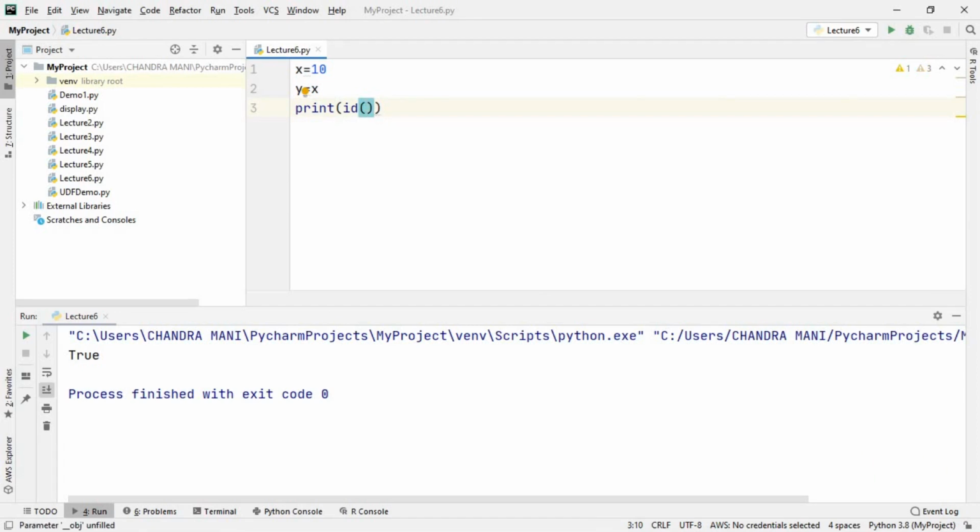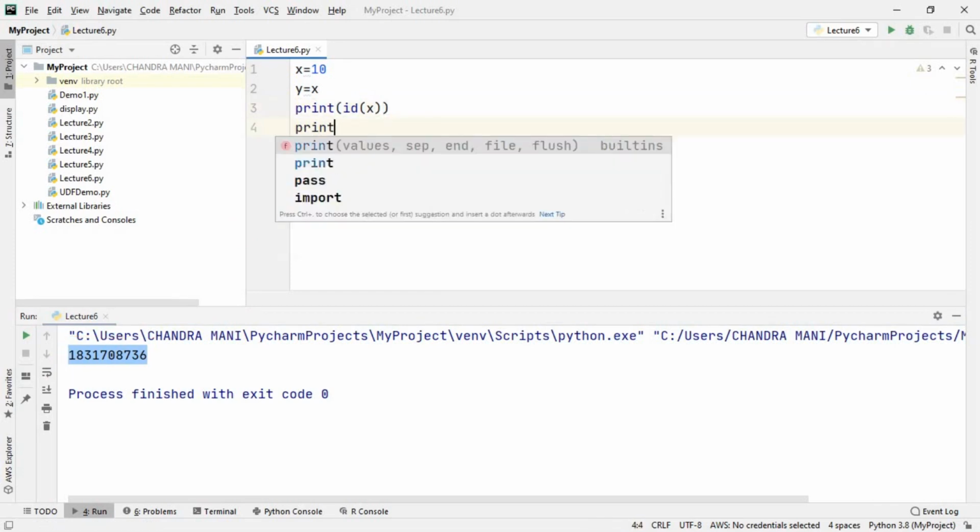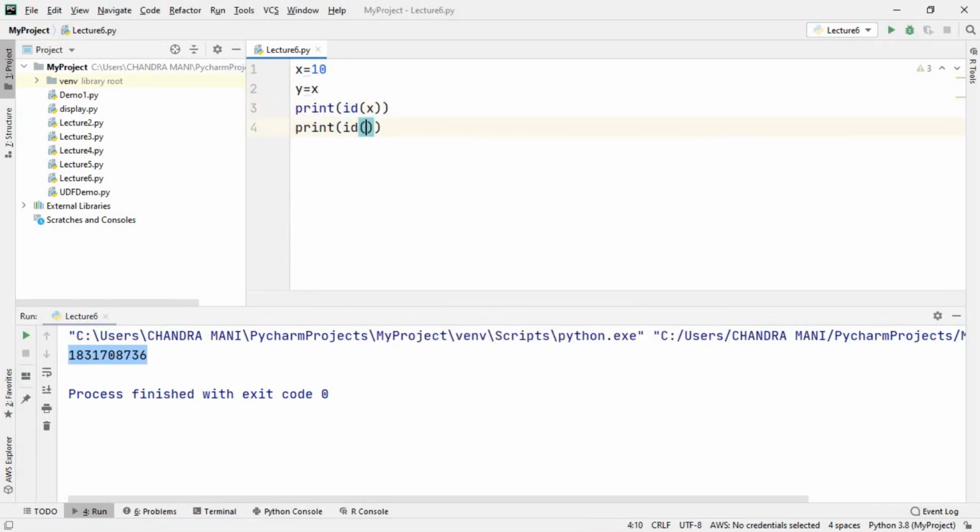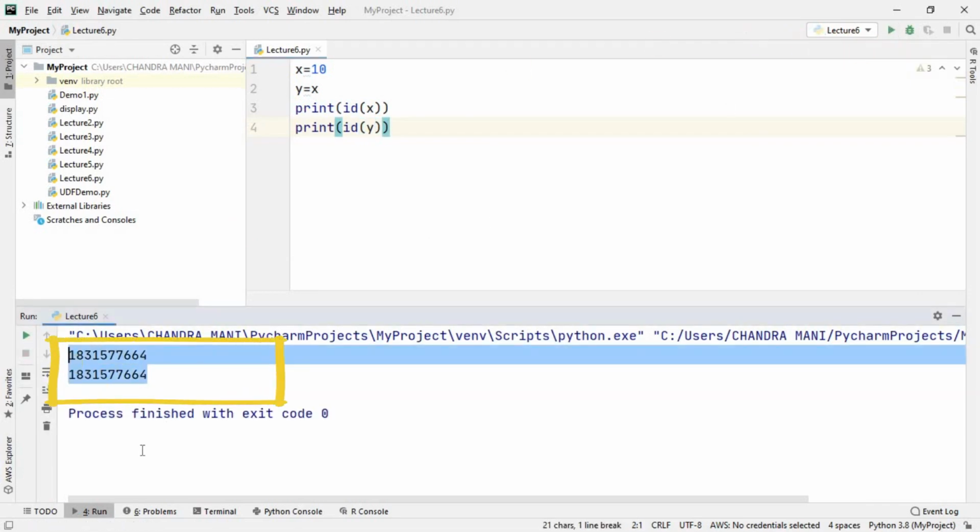So it returns the memory reference, and this time I am trying to find the memory reference of x and check what it is. Okay, so this is the memory reference of x, and as well, if you try to find the memory reference of y, this time you will get the same memory reference.